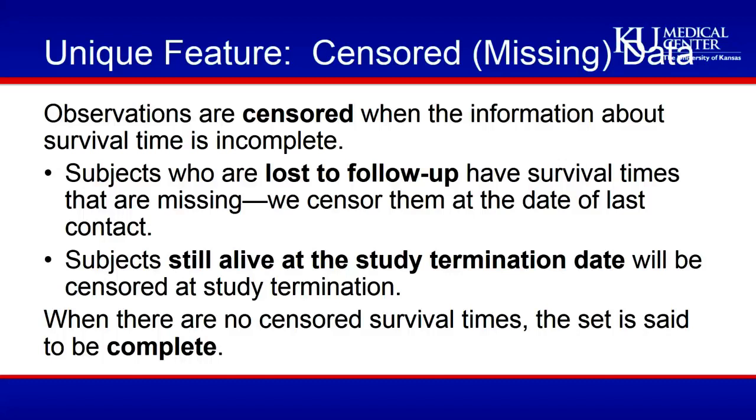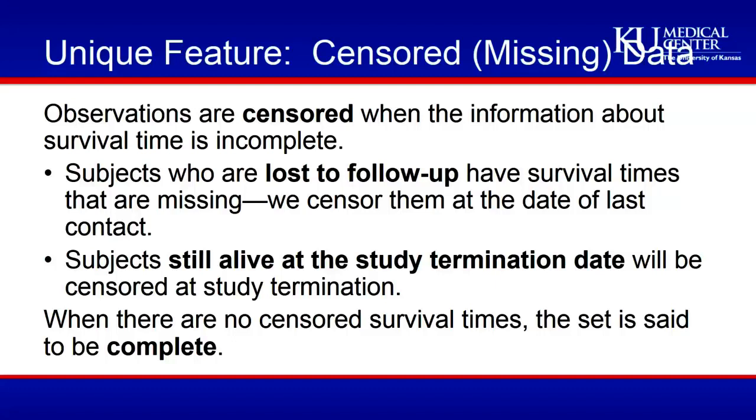So another circumstance where censored data might play a role is when we have loss to follow-up. In these longer longitudinal studies, you might actually lose track of individuals. This happens a lot in observational studies where you're going back to EMR data and you're pulling different records, different imaging records to see when a patient's disease progresses or when they die. They might have moved away from Kansas City, so they're no longer in your system. They might have gotten treated elsewhere. So all you have is their date of last contact, and that's when you censor them. Only subjects who are still alive at the end of a termination date will have a censored value at the end of the study.